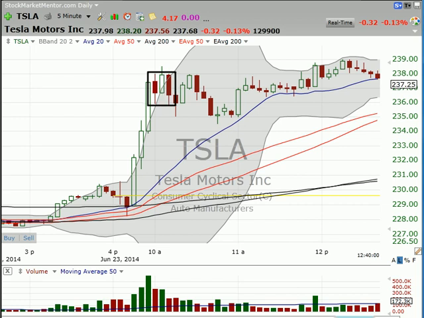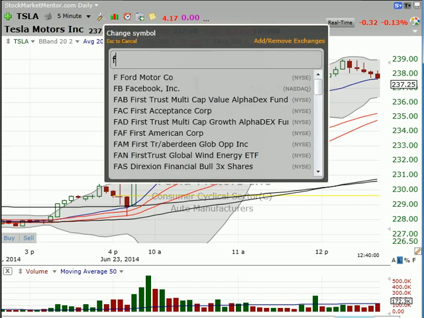Now, in this case, stock came up a little bit. I didn't do anything with it, but at least I saw it. Down here, stock came down a little bit. I didn't do anything with it, but at least I saw it. What's important is what's happened in between. While the stock was oscillating around, I was able to get other work done. Maybe I'm looking at other positions. You know, we can look at this on a couple other things.